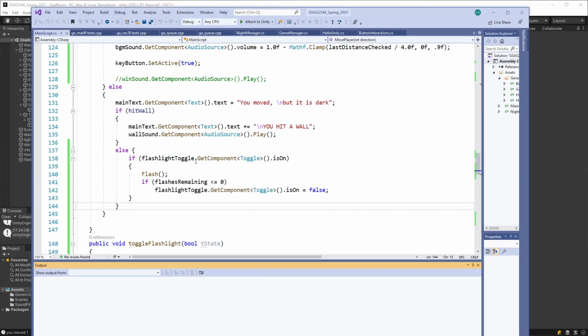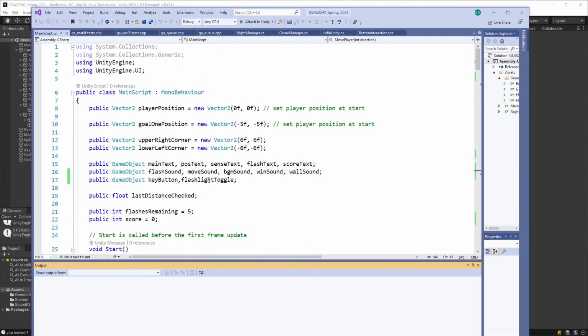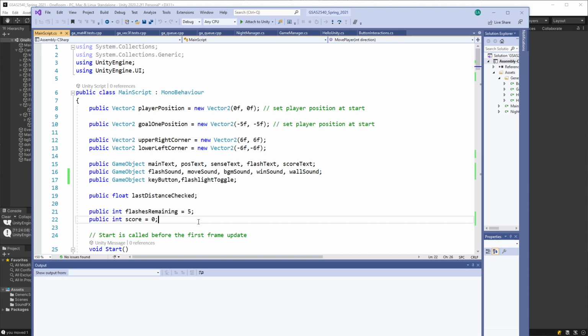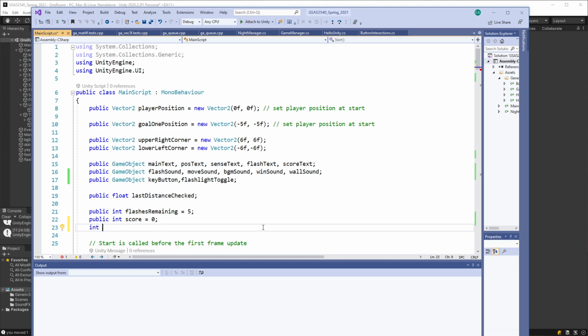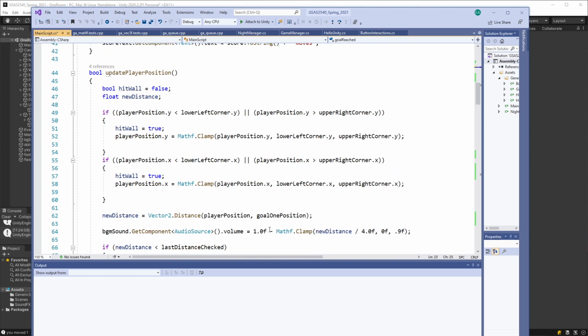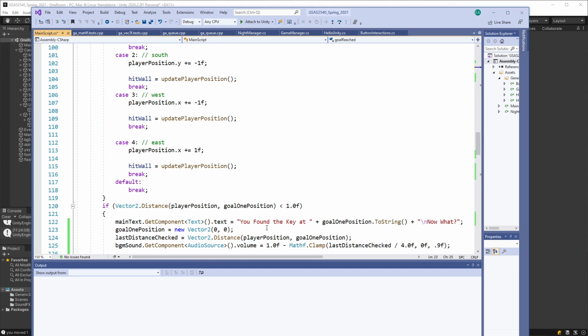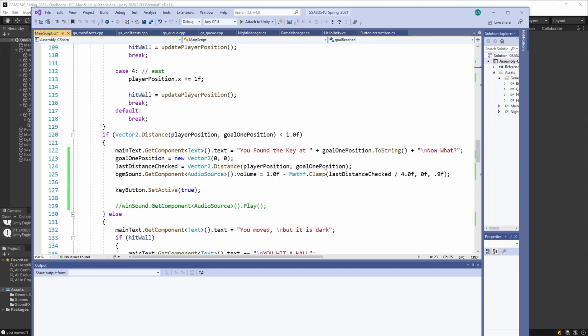So I have to say, okay, if I've already found the key, I want to be careful. Maybe there should be a Boolean to say, well, do this or do that. I could keep track with an int, and I'll just call it goal reached equals 0. And then every time I reach a goal, I'm going to increment, right?